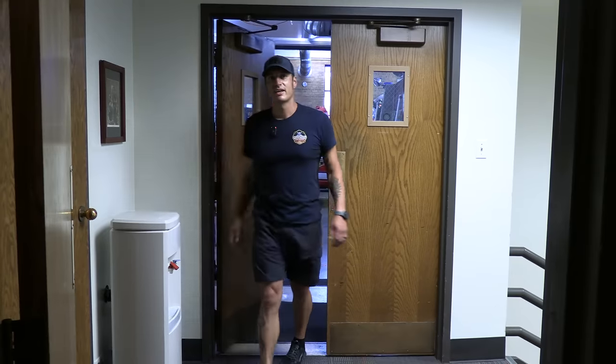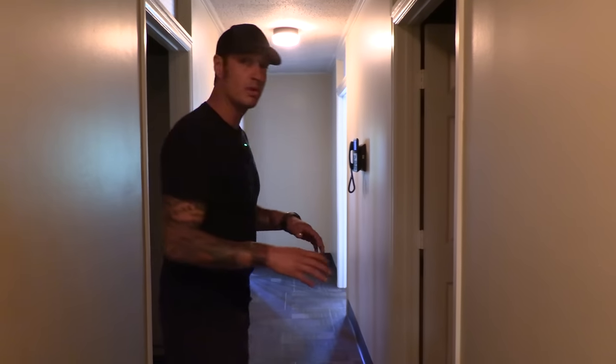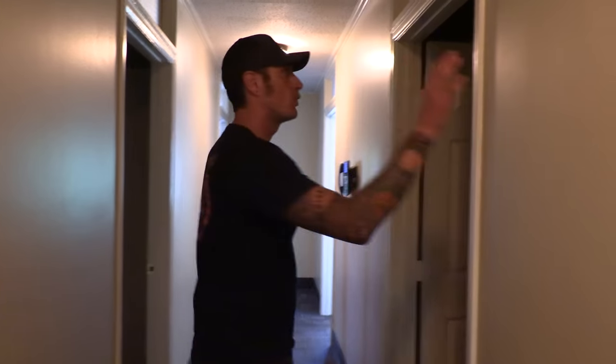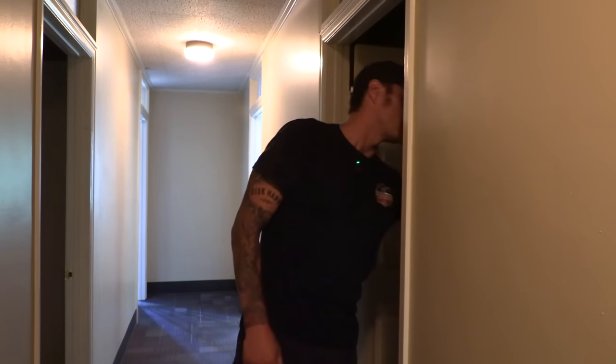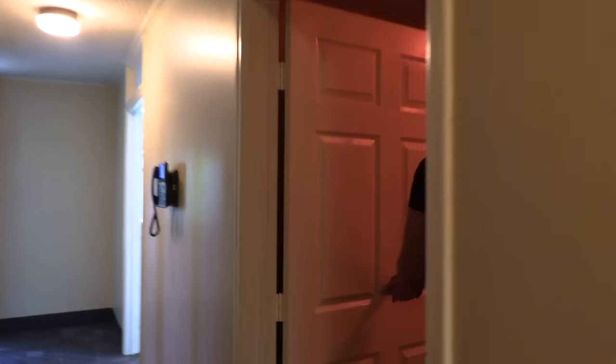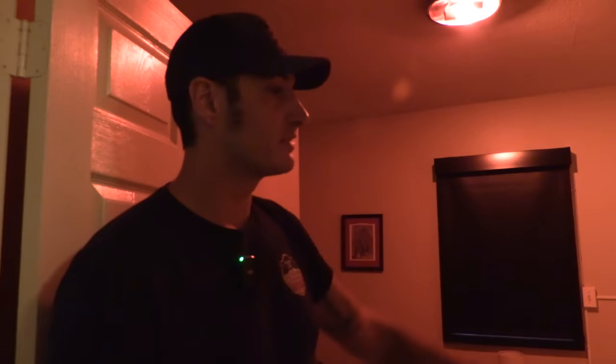Coming in the back — this is where we have all of our bedrooms on the second floor. There are five bedrooms up here; it used to be an open bunk room a long time ago and they put these walls in with doors to give us a little more privacy. We're super lucky the department has purchased some really nice mattresses as well as blackout curtains — we've realized that sleep is super important. We're a decently busy fire station so getting extra sleep when we need it in the morning is really important, so we have the blackout curtains, nice mattresses, and red lights to keep the blue light out of our eyes.